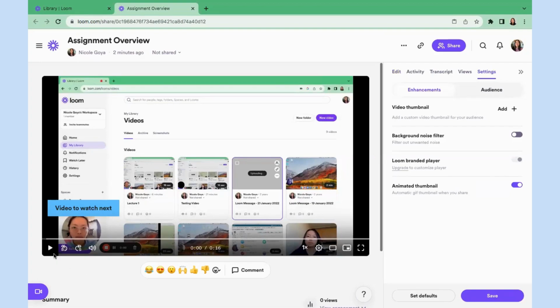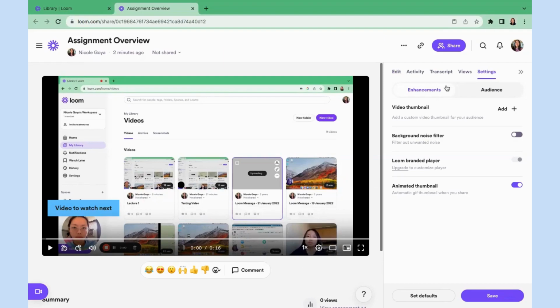So looking at what students can see, when they look at this video, they're able to step back 5 seconds, step forward 5 seconds, change how loud the audio is. They can see how long the video is, how far along they are in it. They can change the playback speed, a little slower, very, very fast. It changes the duration of the video, obviously. Quality settings and how big the video is on their screen.